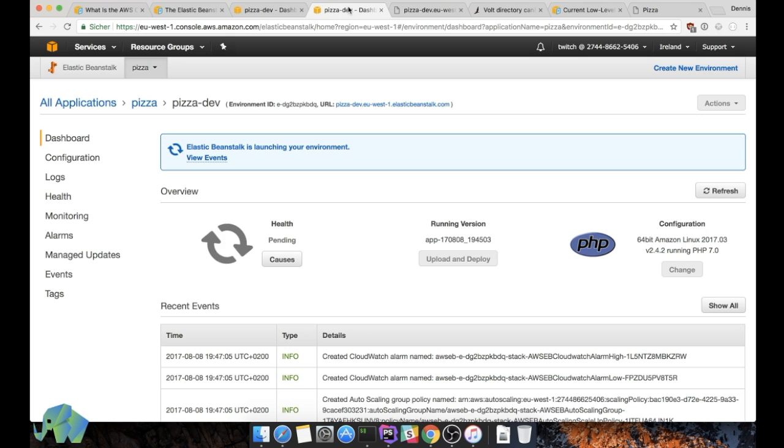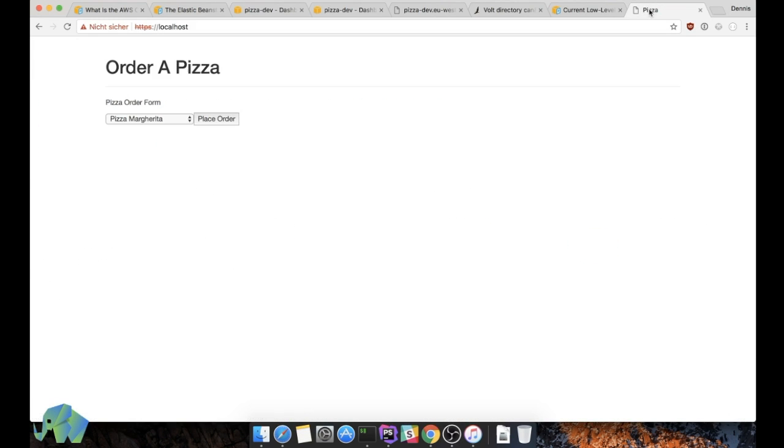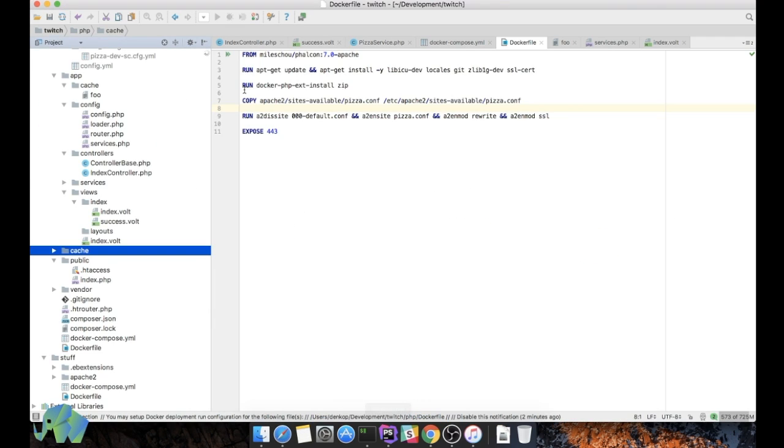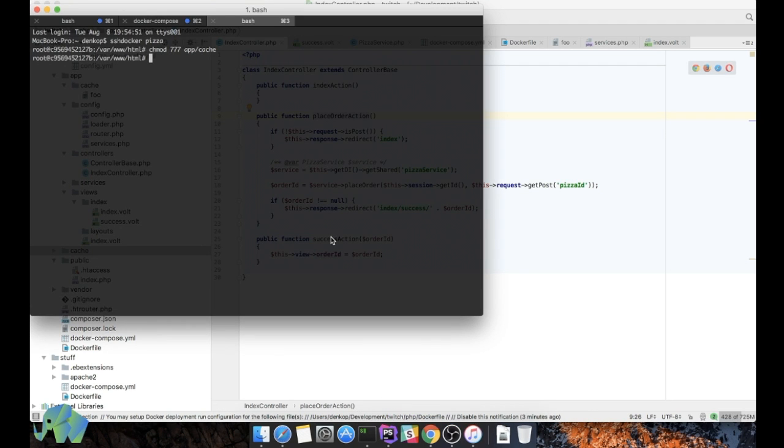Let's just wait for it to finish up, and hopefully I can then show it to you in Beanstalk. We can try to see if I get access to the DynamoDB from my local environment. Probably not, because it doesn't know the credentials. Oh yeah, the SSH Docker alias, I can show it to you. It's nothing fancy, it's not even SSH in reality, it's just helping me to get access into the Docker container.